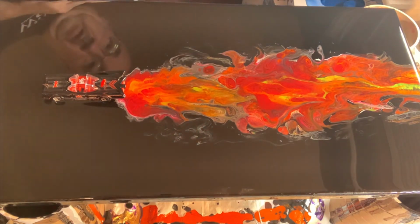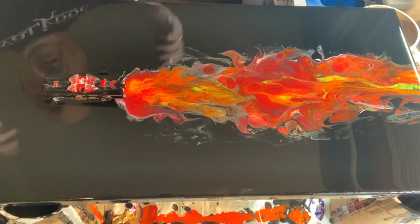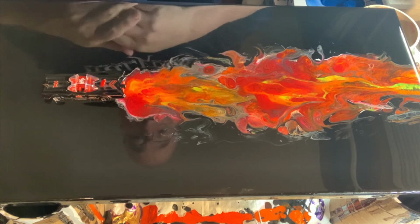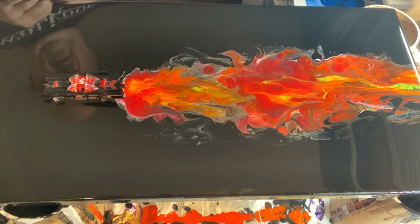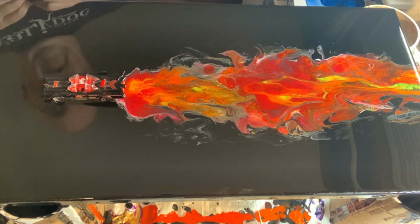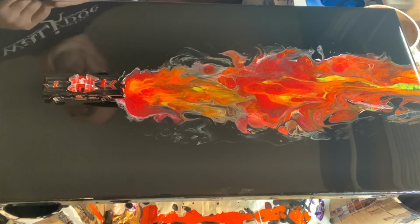All right. This one is done. I think it looks pretty cool. I love the Batmobile. As I said earlier, out of all the Batmobiles, this one is actually my favorite. I do like the newer ones, but not as much as this one, probably because it was from my childhood, and it brings back fond memories of watching the old Batman show on TV. So, there you go. I hope you enjoyed.